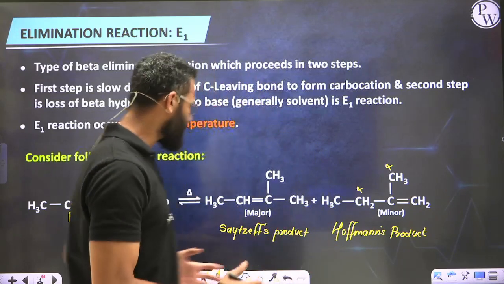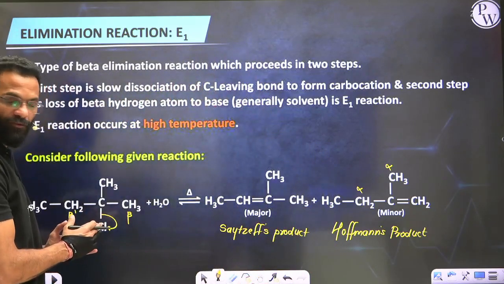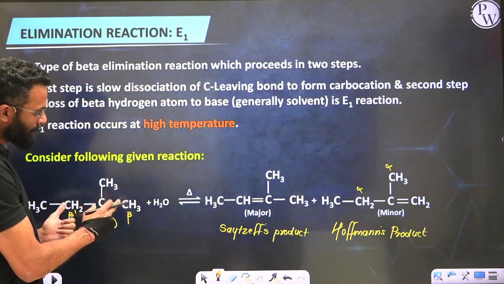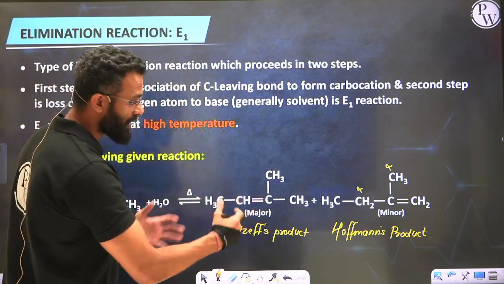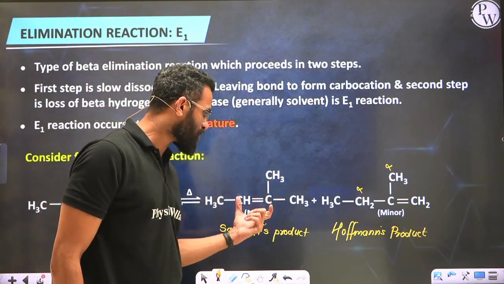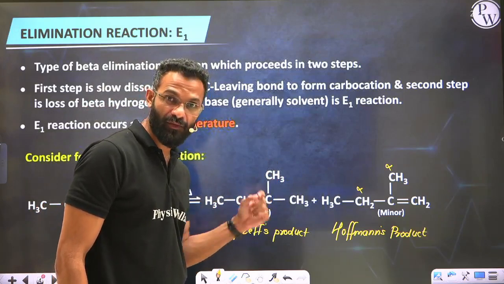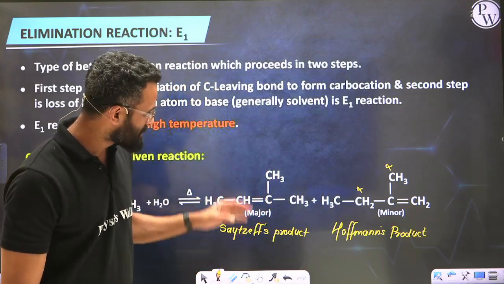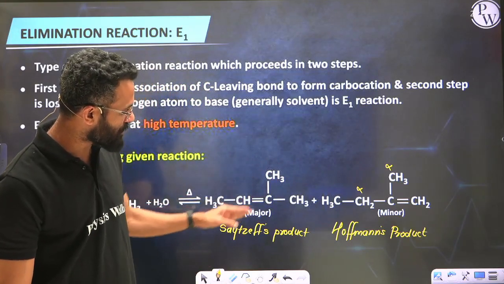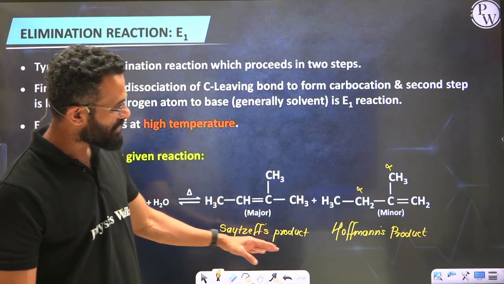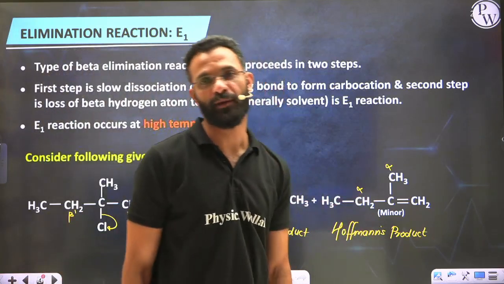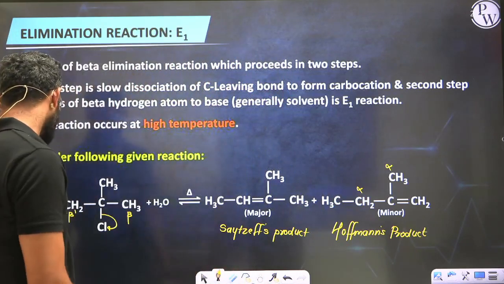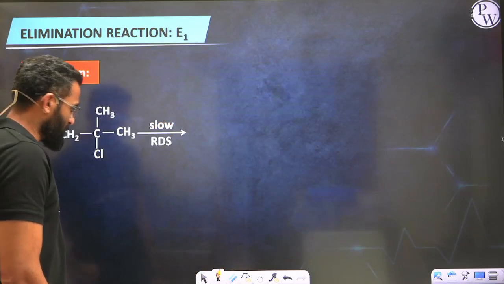But if our alkyl halide is such that we have got more than one type of non-equivalent beta carbon atom, then we get more than one product, out of which the alkene obtained as the more stable product, which you find out on the basis of hyperconjugation stabilities, is the major product called the Saytzeff elimination product, and the minor one is called the Hofmann elimination product. Now guys, let's try and understand the detailed mechanism of this particular reaction.